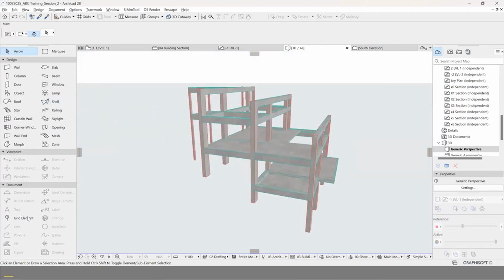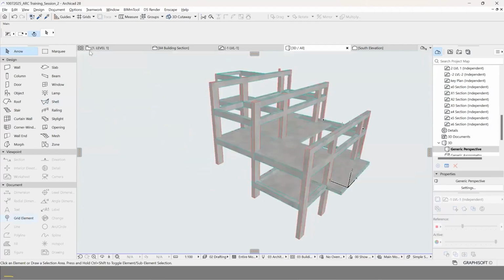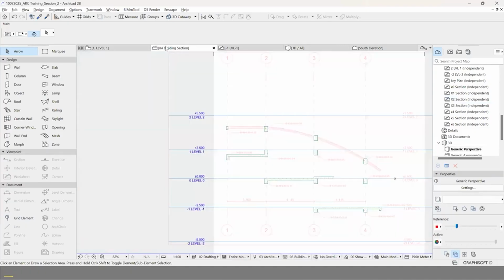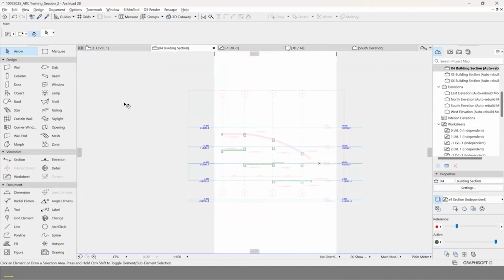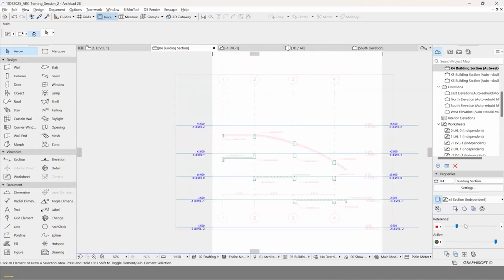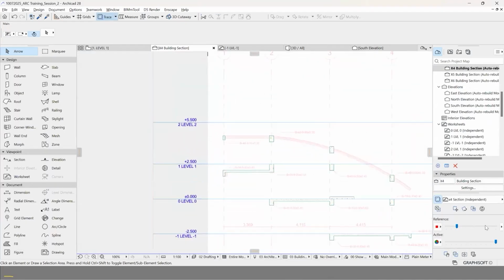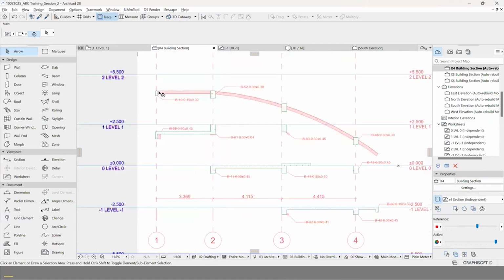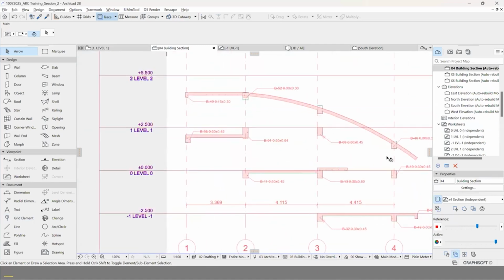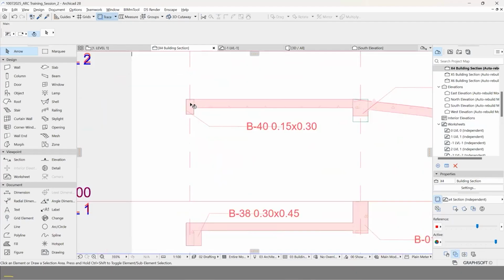The shell tool actually demands that you work either on a floor plan or in 3D. You cannot work in section as of now. Probably that will be updated. So we have to work in 3D or plan. Let's try in 3D itself, but we need some kind of reference. So I can go to that export section where I have the profile already drafted. I'll increase the opacity of that structure and bring it to the front so that I can trace it and get it into the 3D.